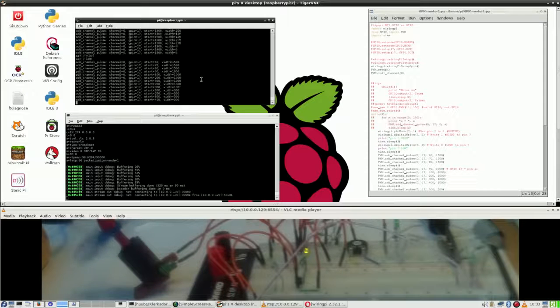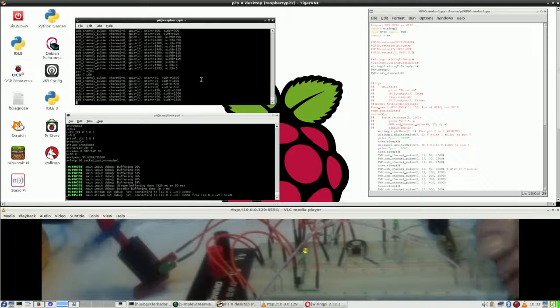So I think actually this is being low, which is normal, because the LED is not working.